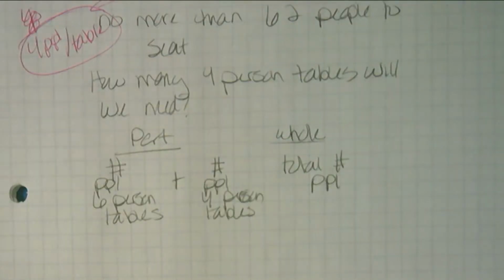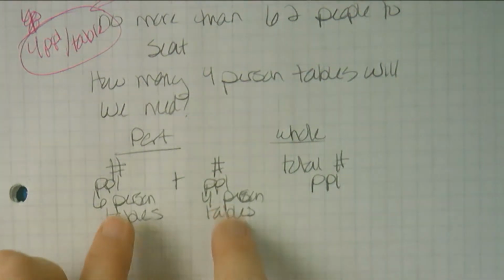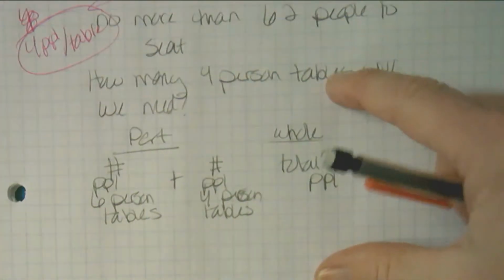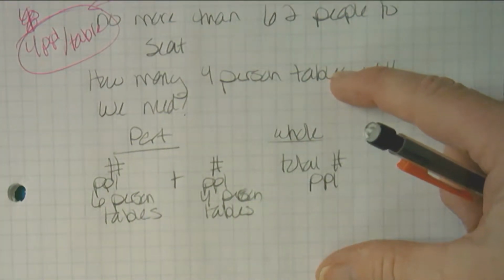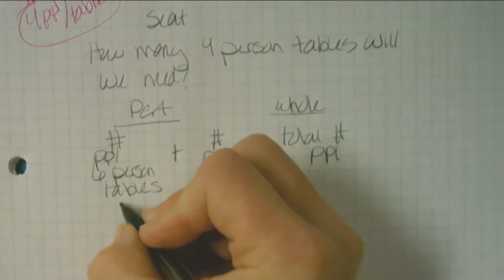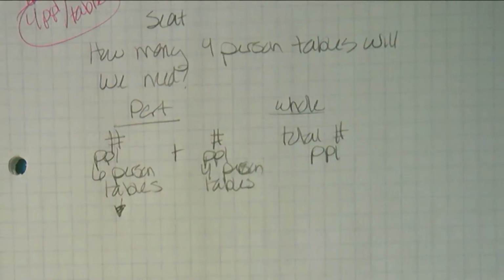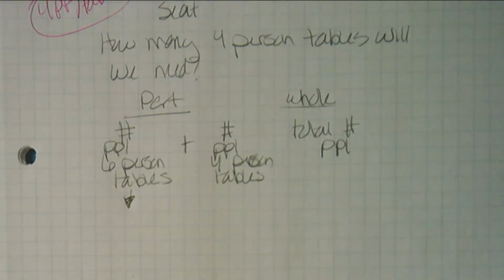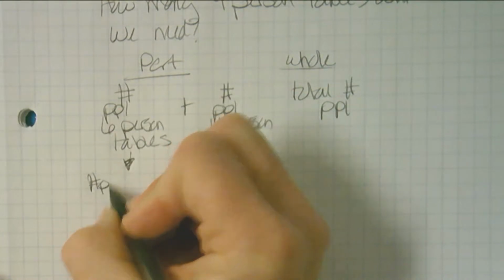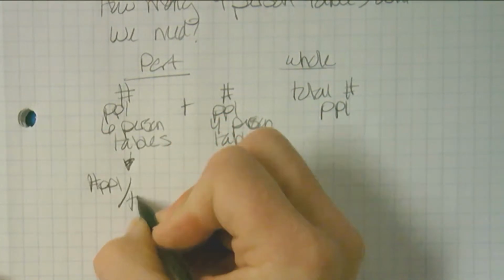So as you notice, I stopped Brendan and said, no, don't think rates right now. Think just in general game plan, like just information. All right, so I know if I add all the people at 6-person tables and all the people at 4-person tables, that will give me my total number of people. How many of you guys agree with that? Okay, so now, Brendan, tell me, how do I figure out how many people are going to be at my 6-person tables? Excellent.